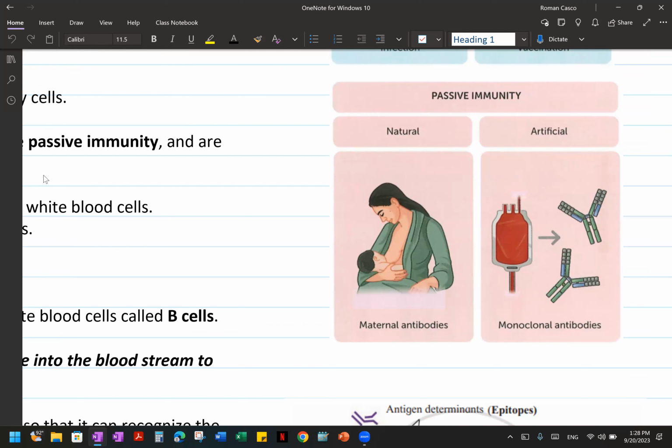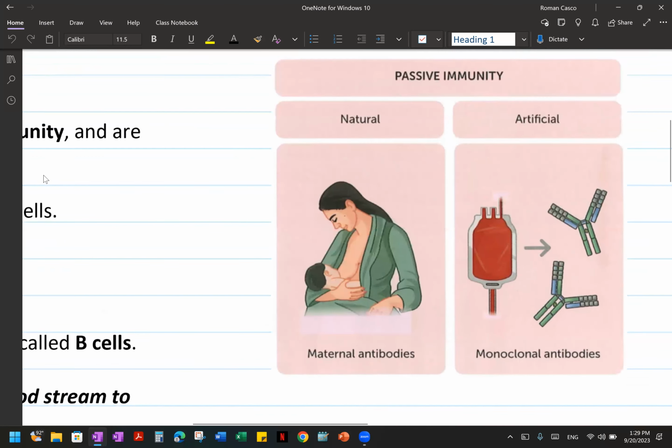Passive immunity, as we can see in these pictures here, could also be natural or artificial. Natural is essentially all the antibodies that we get from our mothers, which are passed down to the children. You get a certain degree of antibodies, but even that would eventually wear out, because the baby would need to produce their own antibodies as they get older and more exposed to the environment. And again, like I was mentioning, you could also get artificial passive immunity by a blood transfusion, for example.